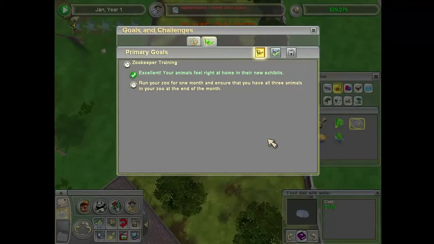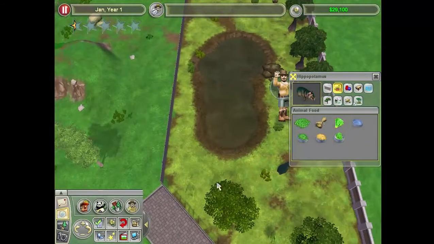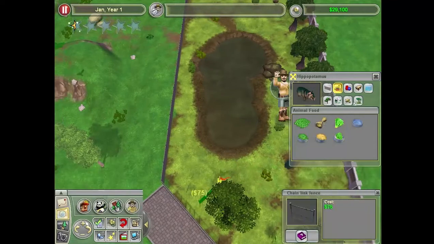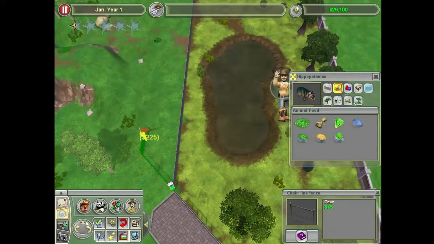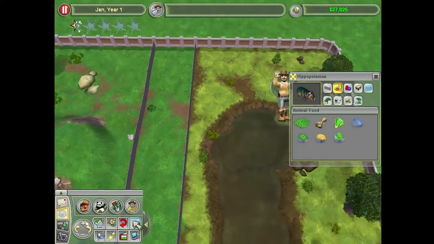Oh, okay. Your animals feel right at home in the new exhibits, so I need to have them run the zoo for 1 month to ensure that all three animals, and ensure that you have all three animals in your zoo at the end of the month. Okay, let's give this guy some water. Since we have to play this game for a month, let's do what we would usually do if we want plan a campaign and try to satisfy the animal needs as well.